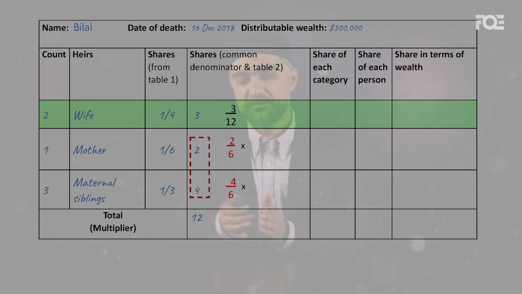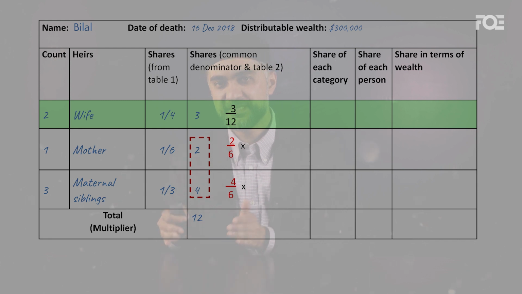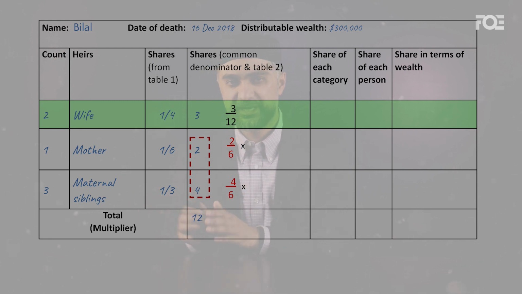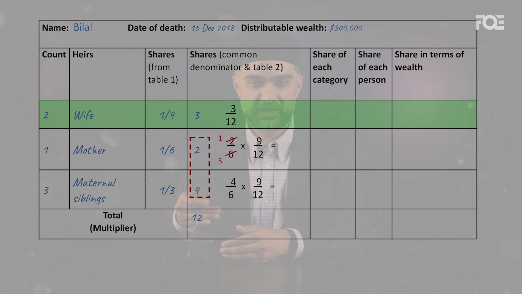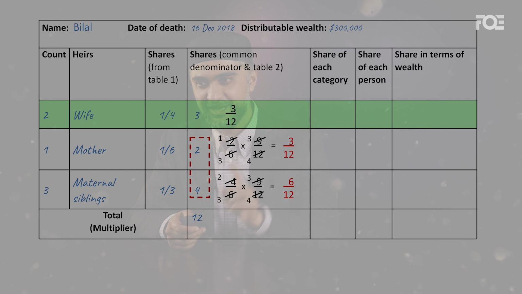Now we need to multiply this with the fraction of how much is left behind after wife's share has been taken out from the 12 parts. So 3 parts are out, we are left behind with 9 parts. So let's do 9 divided by 12. That's the fraction I'm going to put here and simplify these numbers. And again, feel free to call in your little child or your sibling or your nephew or niece to help you with these fractions. Or you can just use a calculator.